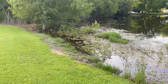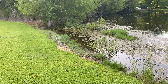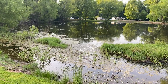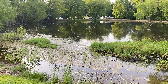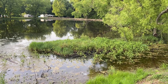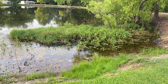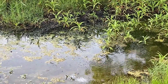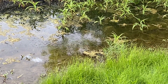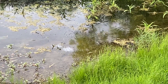Here's a close-up of the catfish pond. It's a nice place just to hang out — I think you can fish in this, but you have to throw them back. You're supposed to anyway; some people don't. There's plenty of fish in there. I don't know if it's going to show up on this, but you can see the splashes in the water — they're feeding off of whatever's in there.